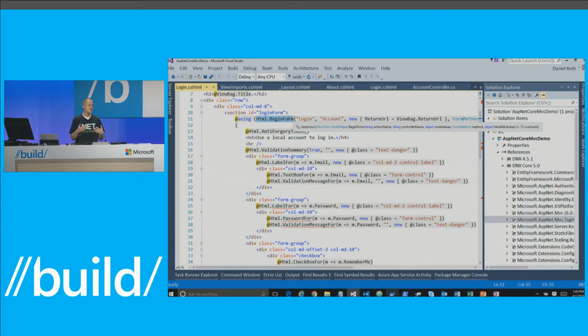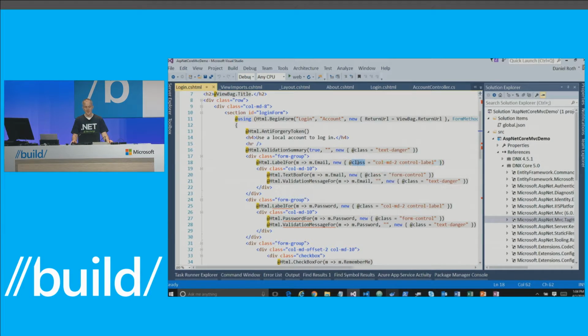And if you want to customize the rendered output from these HTML helpers, that can be difficult. For example, let's say I just want to add an attribute to one of the rendered tags from an HTML helper, like a class attribute. If we look down here, here's this label for. This is going to generate me a label for the email property of my model. If I just want to add a class attribute to that generated label, well, I'm in C# land, so I can't just put class on the generated tag. The HTML helpers do provide a syntax for doing it, which is using this anonymous object syntax, which is interesting. The convention is you have properties, and the name of the properties becomes the name of the attribute. The value of the property becomes the value of the attribute.